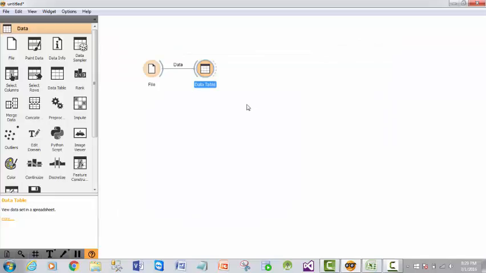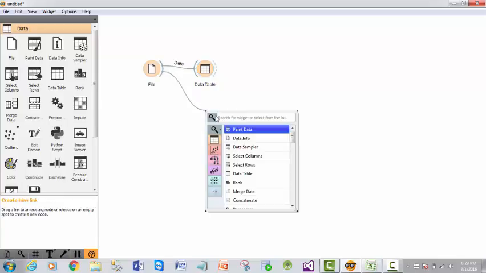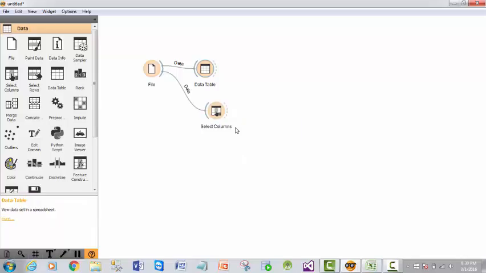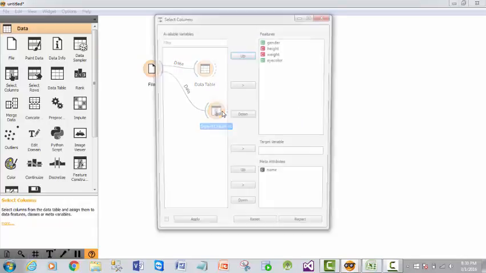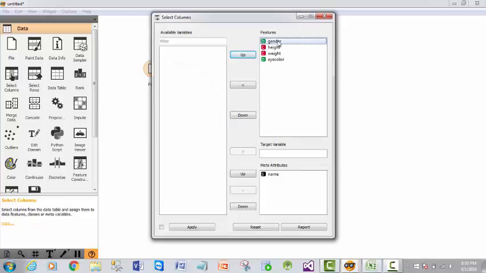We can also change the appearance of the data, like we can place the data columns differently by using the select columns widget. I can drag and drop any one of these into the target variable.